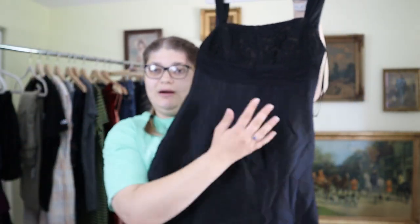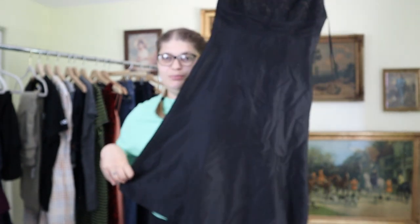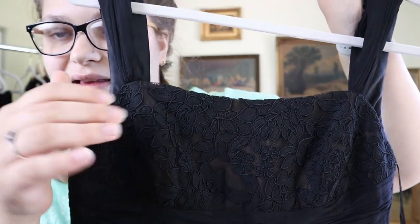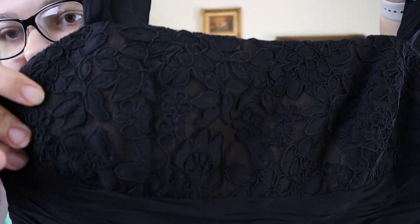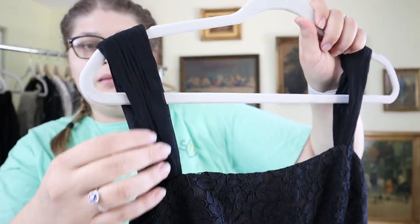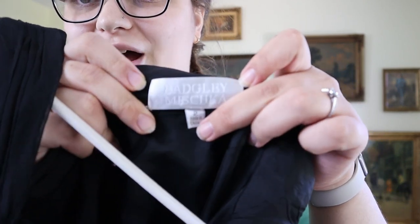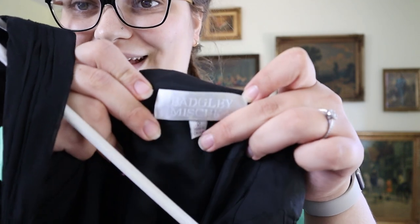But this is, wow, a little wrinkled, but it's this beautiful dress with a little bit of a kick out right here at the bottom, a little flared, and then we have kind of this lace detailing on the bodice. It's kind of a unique lace. I really like the raised edges to it. Some ruching on the sleeves, but this is from the brand Badgley Mischka. So exciting. Badgley Mischka makes very expensive dresses, so I was excited to find this there, and I have no idea how much I paid for it.